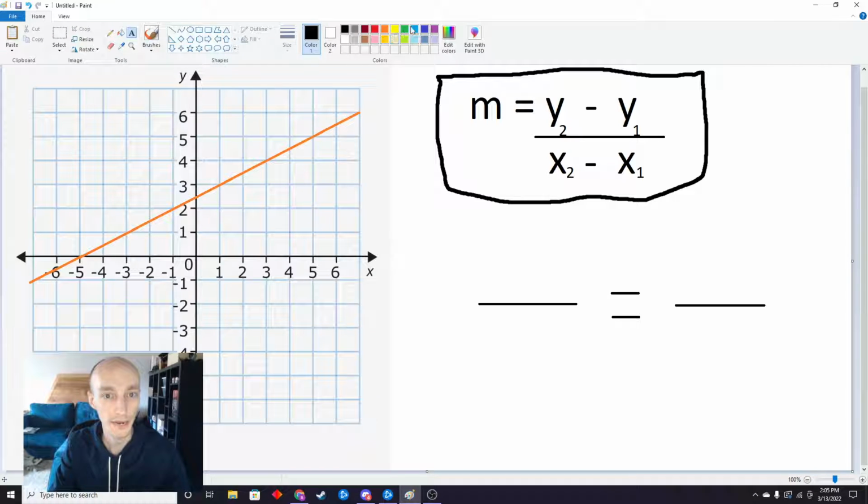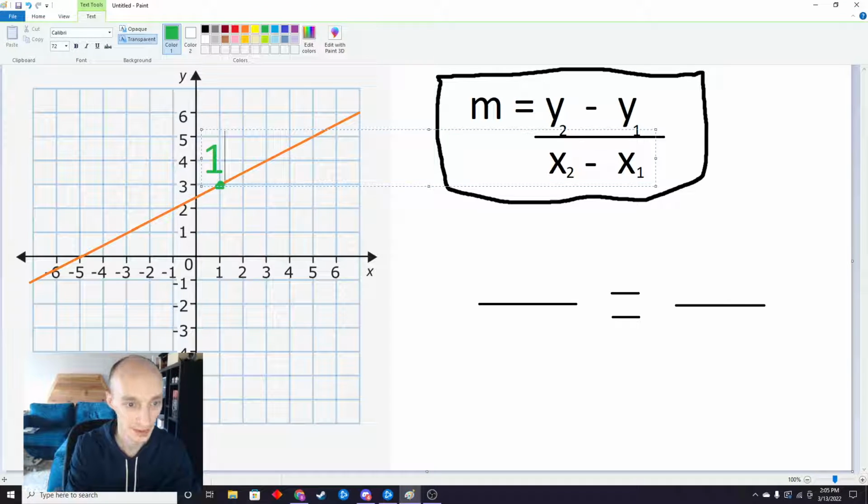I'm going to use two colors here, and we're going to choose 2 points, 2 coordinates. Let's say I choose coordinate 1. I'm going to use green. Let's do right here. We don't need to name the coordinates, they can just be a point, but this is going to be coordinate 1.